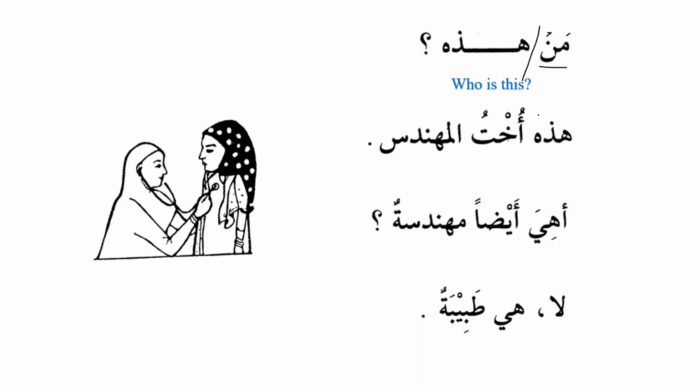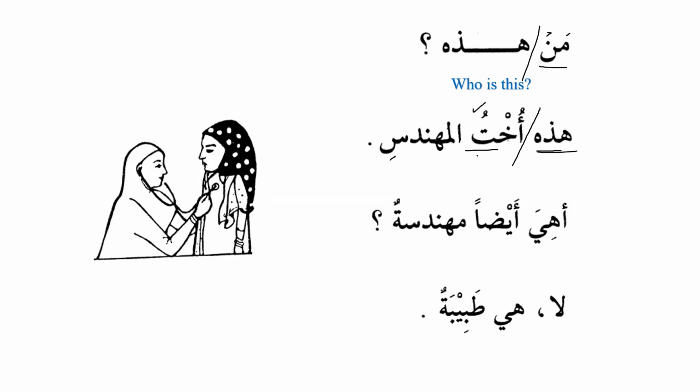And we say hadihi ukhtul muhandasi. This is the daughter of an engineer. This is the sister of an engineer. Hadihi ukhtul muhandasi. This is the sister of an engineer. So we can see over here that hadihi is subject. It is feminine. That's why the predicate has to be feminine as well. And please remember that when we talk about mudaf ilayh, we only take the first part. We don't talk about the second part. So we have to focus on ukht and not on muhandis, because ukht is feminine.